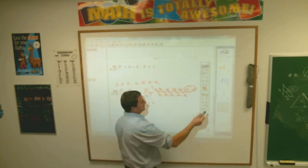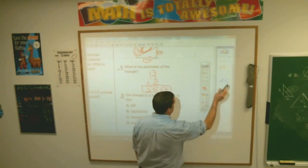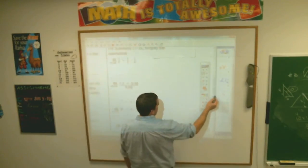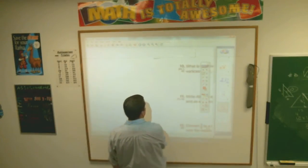Is that on this page or on the other page? It's on the other page. Is it on the other page or this page? No, it's on this page. This page or the other page? No, it's on this page.